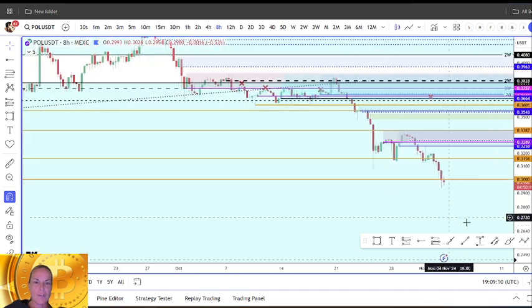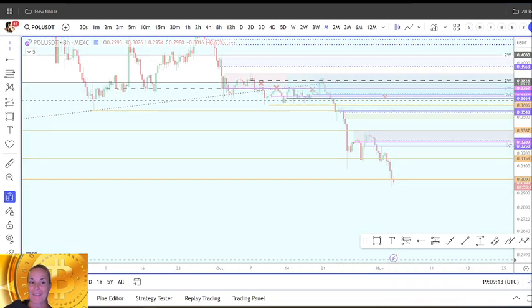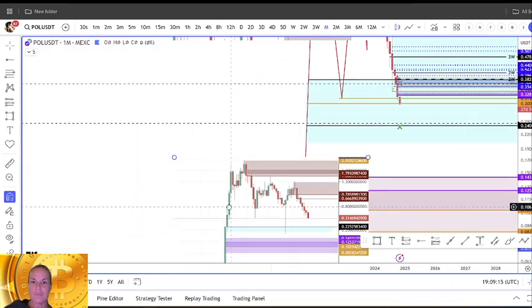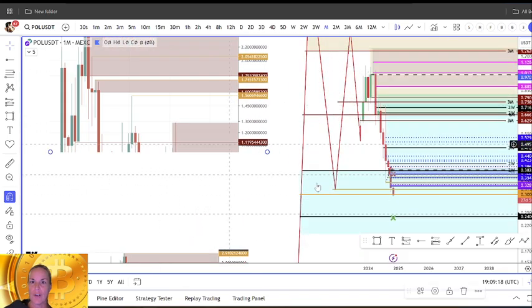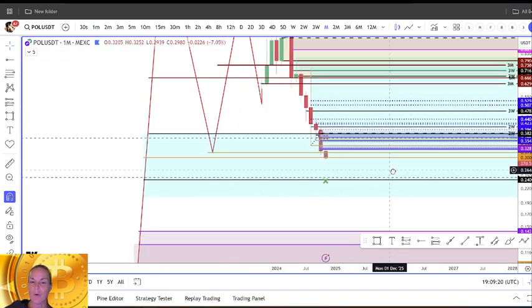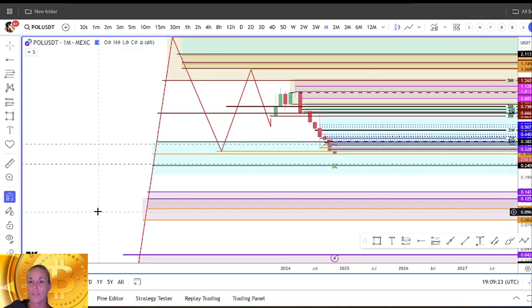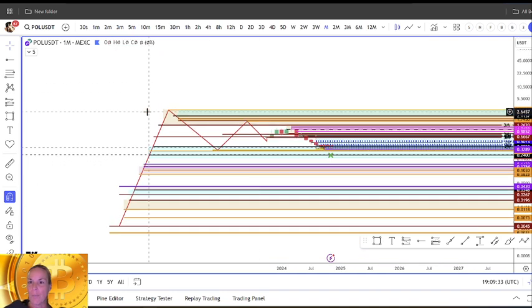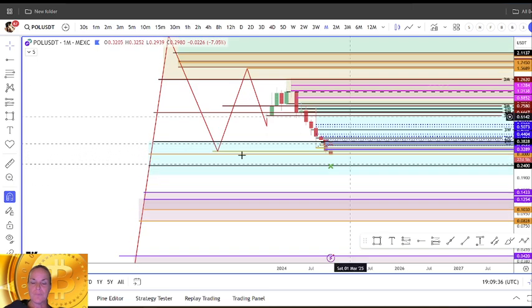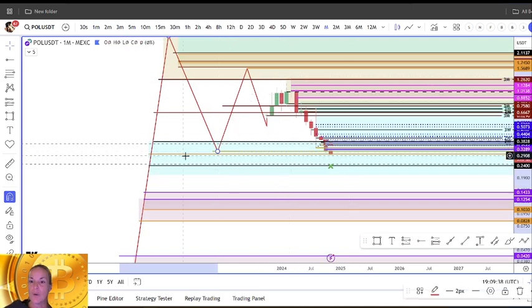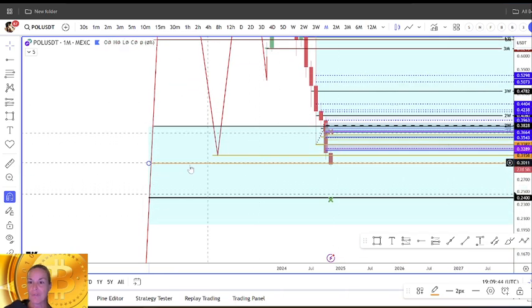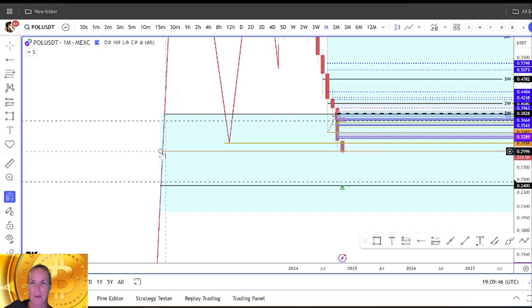Pole is the final one on this layout, and so pole is what MATIC was. I have copied in old MATIC charts so I know where levels are, and if you go on cointrader.pro, even the pole chart shows the history. Unfortunately, the TradingView options don't show. Actually, Next C I think is the one that shows the most history. But this is basically what MATIC did, and we're now again just breaking that low, and there was another possible low here. So it's possible it'll swing fail this level from whatever PA was going on over there.